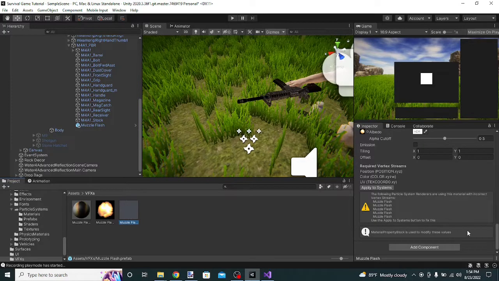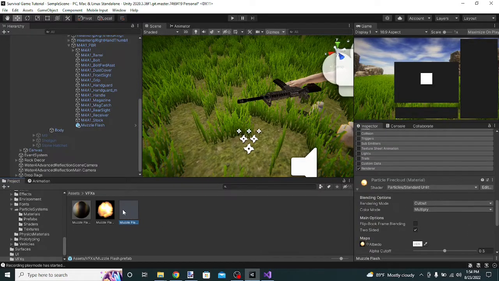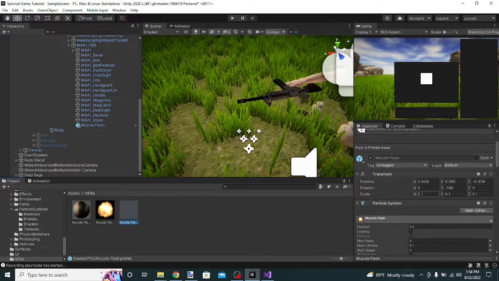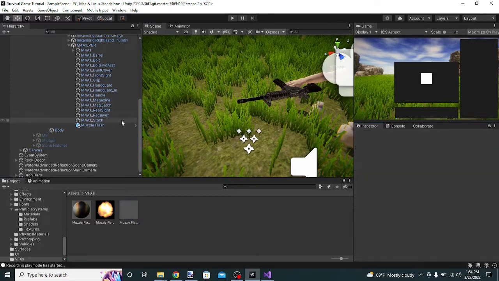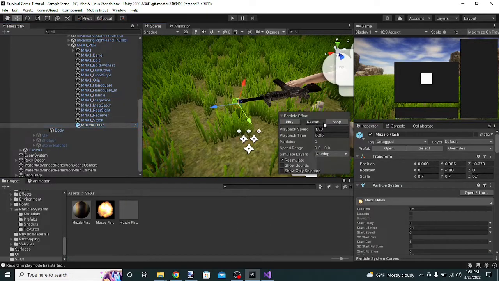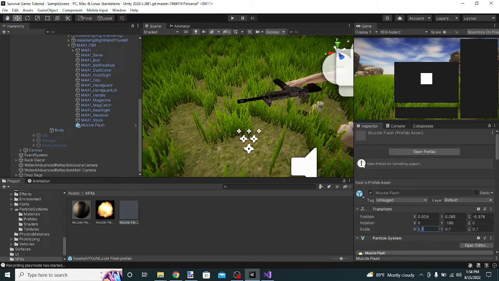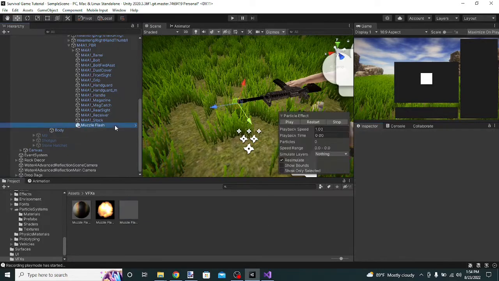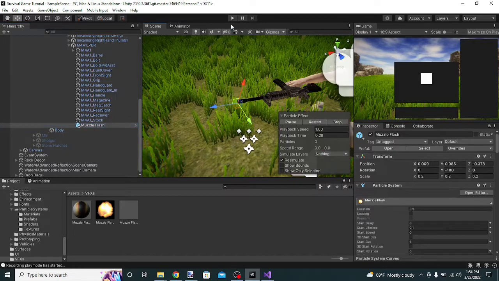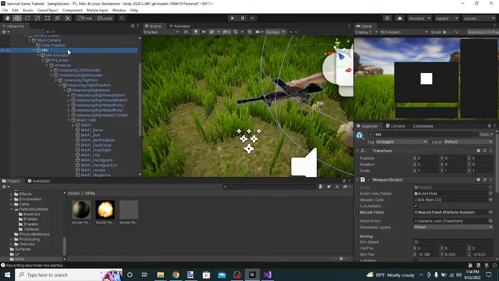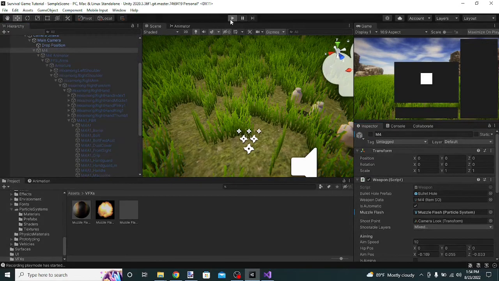Now we're gonna select the prefab, so this prefab right here in VFX, and we're gonna give it a size of like about 0.7. Let's try that one. So let's give it on both, and now see how it looks. If I restart it, okay, way too big. So 0.2. We're gonna do 0.2. Let's go ahead and do that. Muzzle flash, restart. That seems about right. So let's test it. Deactivate your M4 first of all, and hit play. We're going to see how it looks.